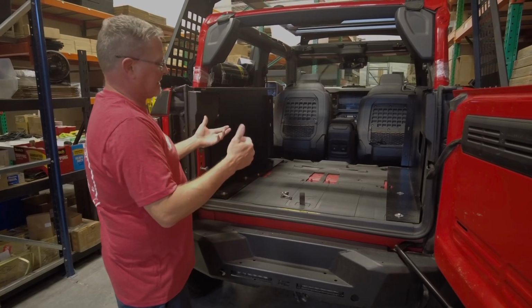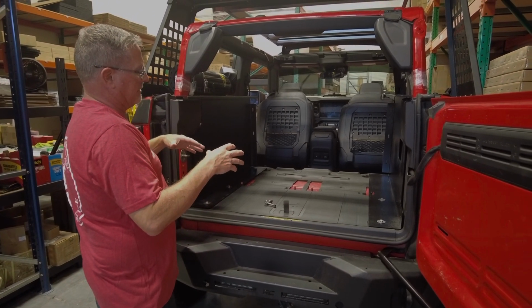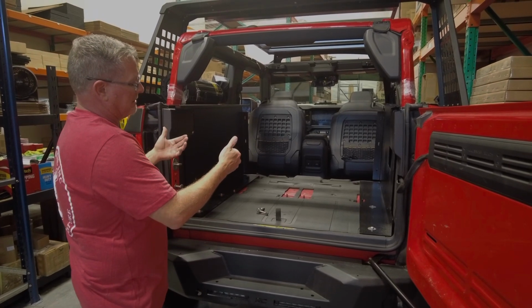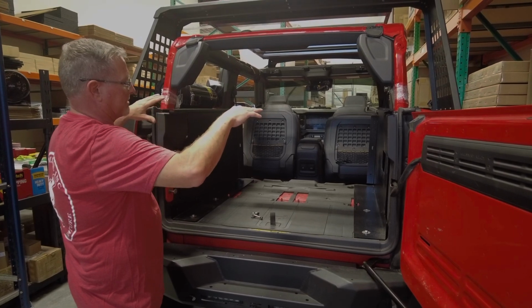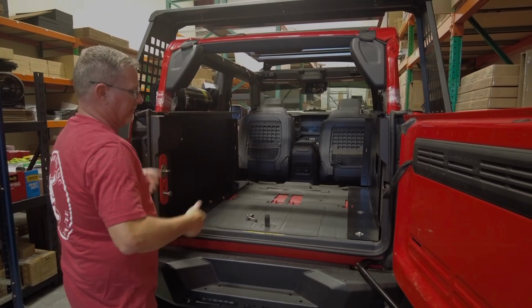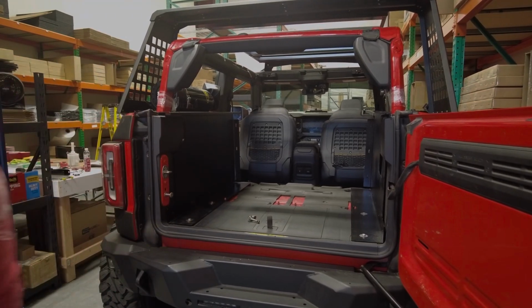We're going to change the camera angle a little bit so you can see. What we're going to do is we're going to put the forward wall in place. Leave the tops off. Use that as the last item because once you put them in, it just makes it harder to put the wall in for just access. So I'm going to grab the center wall.